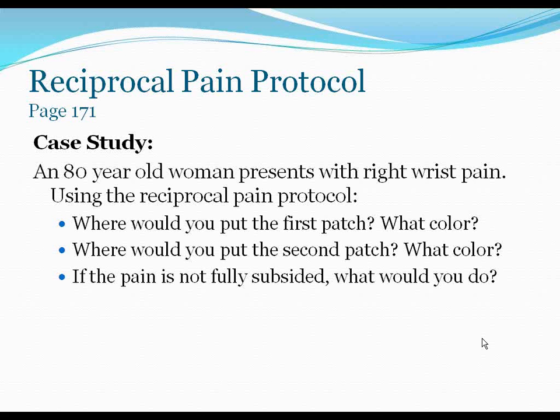If you've done the reciprocal pain protocol, the first thing we should always do, I think, is the clock protocol. If that doesn't work, or for whatever reason you intuitively feel you want to do the reciprocal pain protocol first, that's fine. After you do that and you get some pain relief, but maybe not all, so you went from a 7 to a 1, and you want to get rid of that last little bit, then I would add in the glutathione, and a good place to put it is the CV line, the front, the center line of the body, kind of a safe spot.